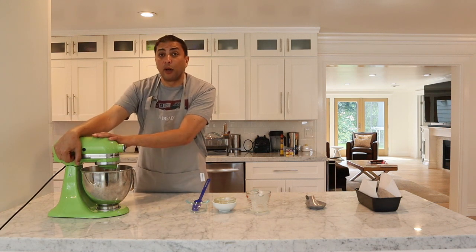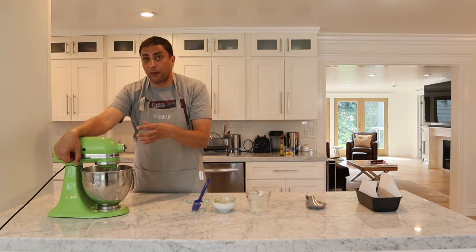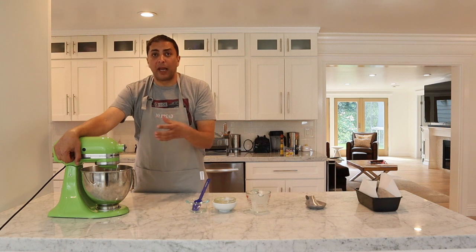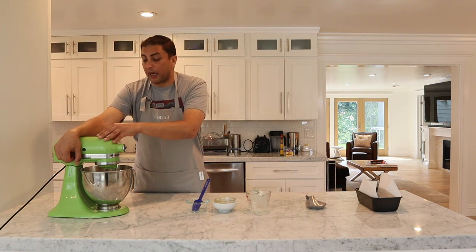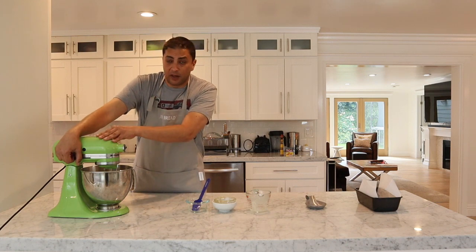Once we got all that in, we're going to go ahead and drop this down, make sure it's locked. And we're going to put it on low, and we're going to mix this for about 5 minutes. And what we're looking for in the consistency is a sticky pizza dough-like consistency. So we're going to let this go to 5 minutes. Once we get that consistency, everything's mixed, and it lightly sticks to the bottom, that's when we're going to stop.